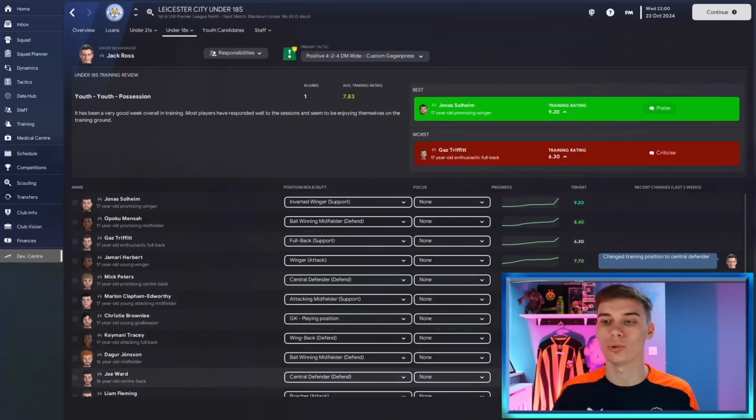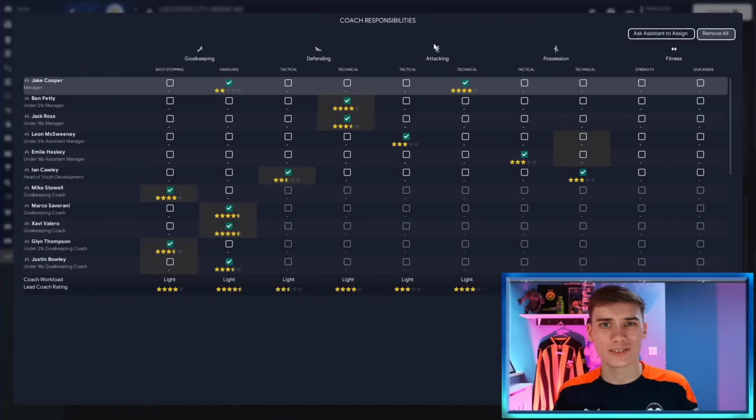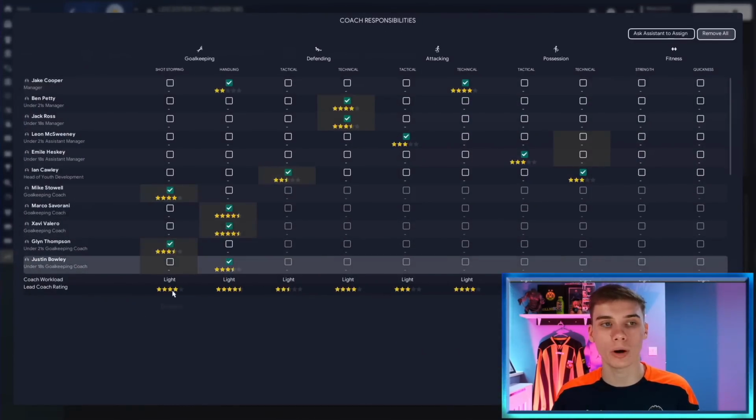Now, in the bottom right, you will see edit coach assignments. Now, my assistant has assigned it here. And what that does is it decides what staff member is going to cover which part of training. And at the bottom here, you will get a general idea of how good your team is in a certain area. So it looks like with 4 stars out of 5, in a lot of places 3.5 stars, that's great.